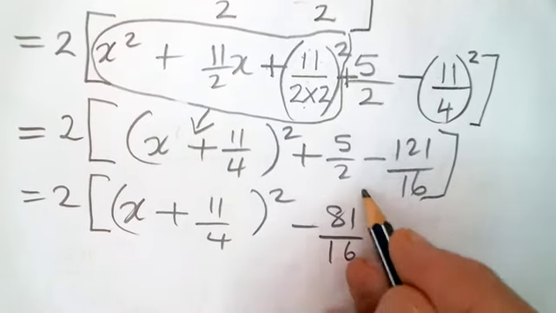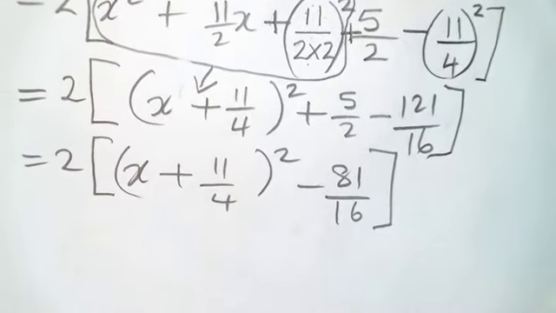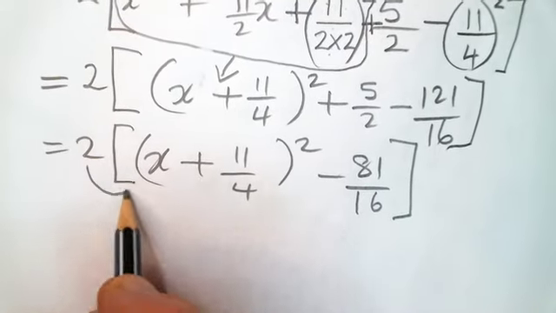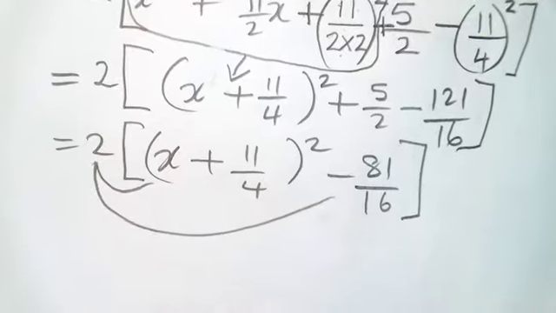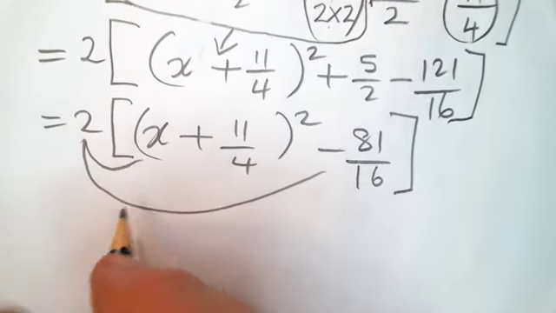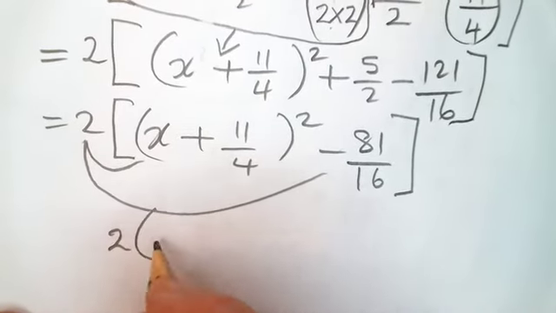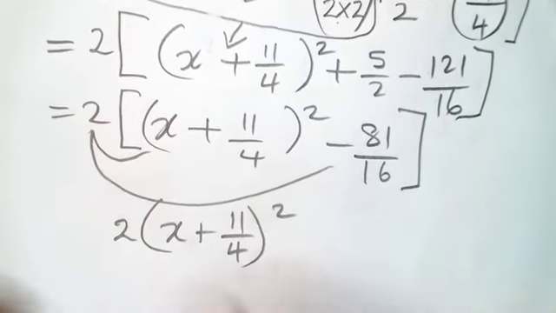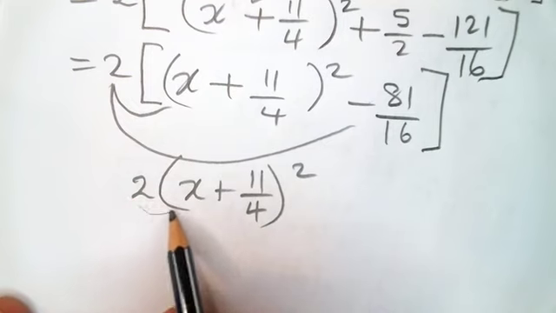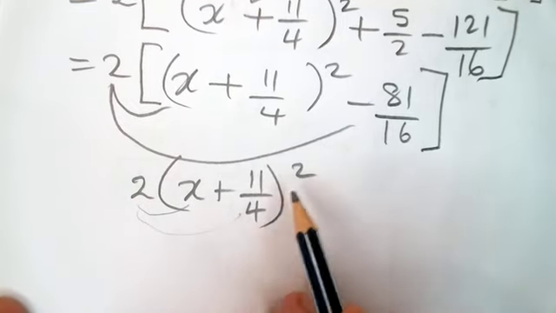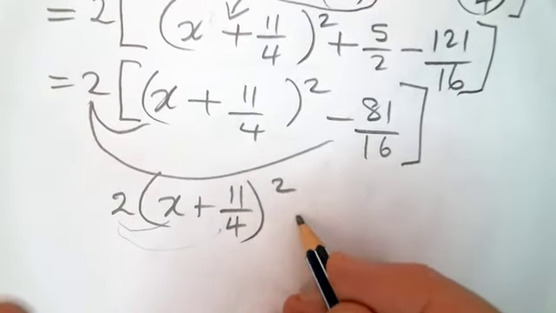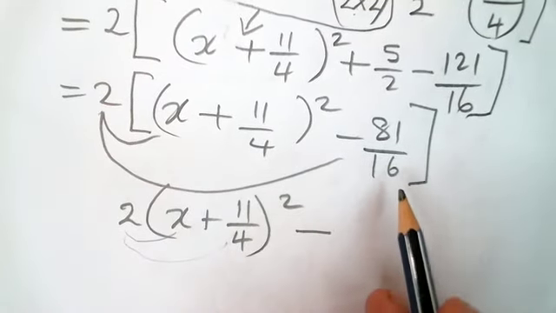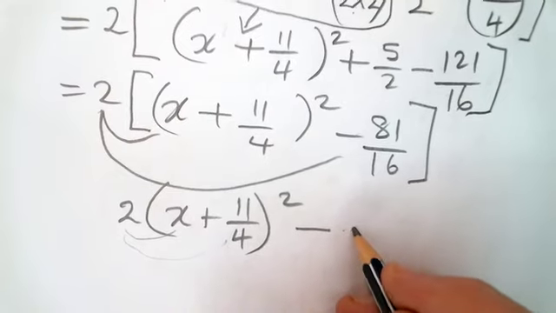There it is. So now let's do something with that 2. I'm going to multiply the 2 by this thing here and the 2 by this thing here. So 2 times this is going to be 2 brackets x plus 11 on 4. Not an awful lot we can do about that, and we certainly can't multiply the coefficient by the stuff inside because we'd have to square it first. We've also got a minus, well, 2 lots of 81, so that's going to be 162.